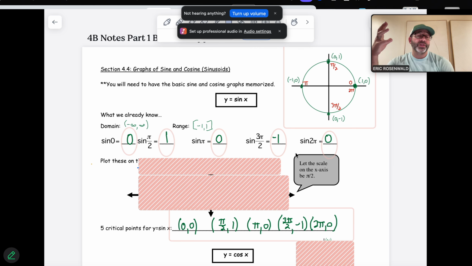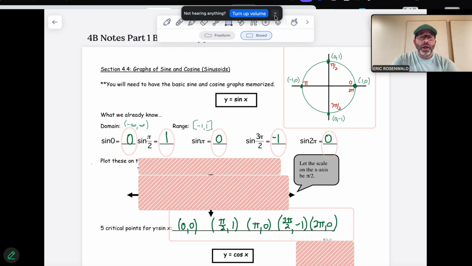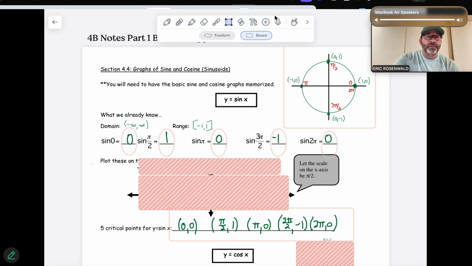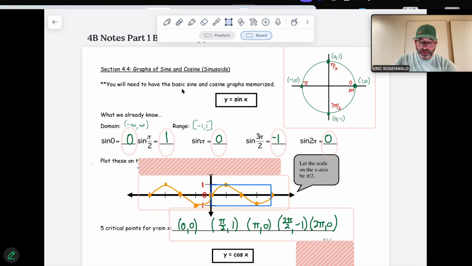Our goal is to come up with 5 coordinates, and these coordinates are going to be derived from the different transformations that are going to take place. Okay? All right, so let's continue from here. So let's plot these points. So this is what the graph is going to look like.